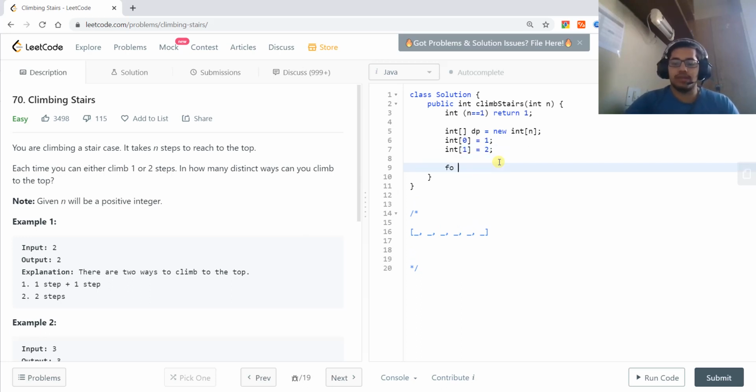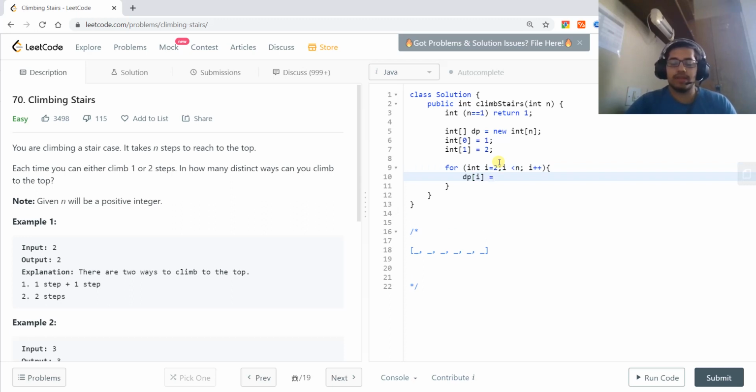Now we will iterate from 2 to n, and the ith value will be the sum of i minus 1 and i minus 2, and finally we will return the n minus 1th number.